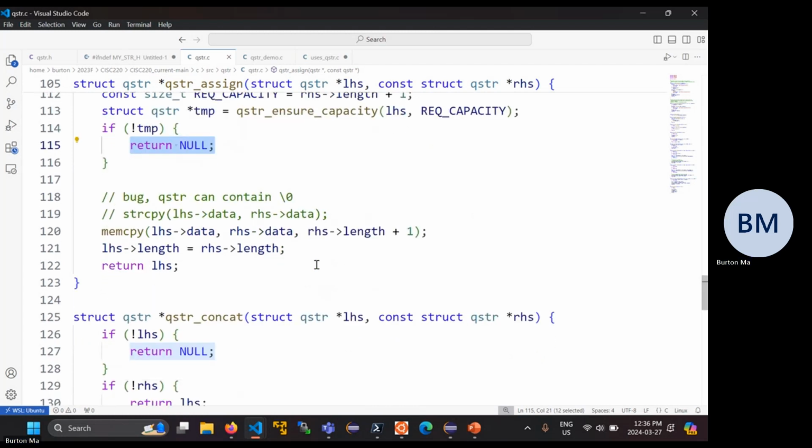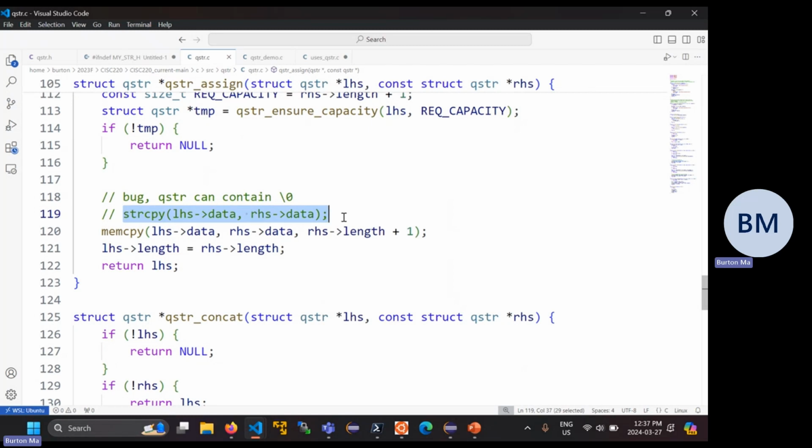Okay. So you might try to do the following. You might say, hey, look, our string is just a C-style string, so it's null terminated, right? And so to copy the contents of right-hand side into left-hand side, we can just use string copy, right?